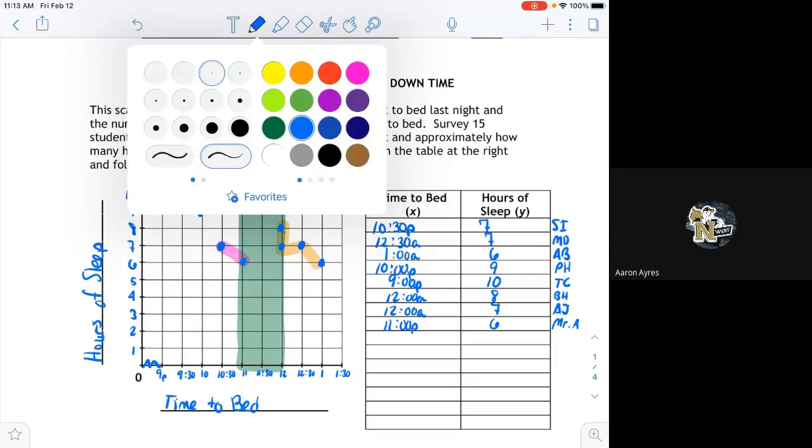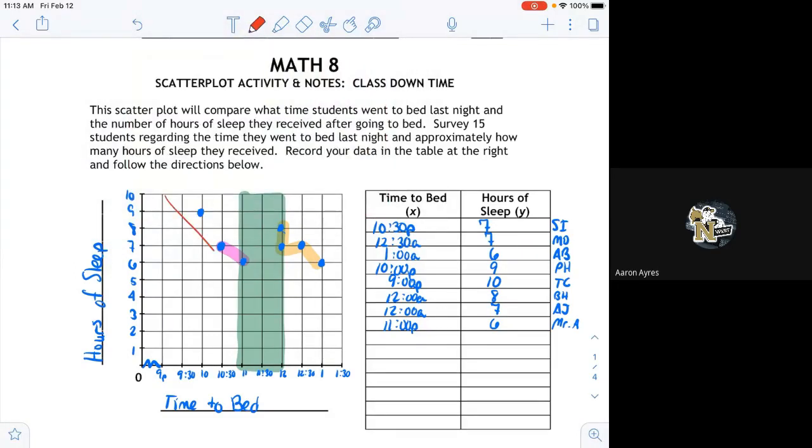So again, I'm going to draw these guidelines for us on our plot to help us model the data association here, okay? And I want you guys to turn and talk and tell me if you think there's any outliers. Are there any data values for our plot that don't really fit the overall data pattern? It's okay to answer no if that's the case. It's also okay to answer yes if there is one. Go ahead and turn and talk and figure this out, okay? Do you think any of our ordered pairs could be considered an outlier? Go.